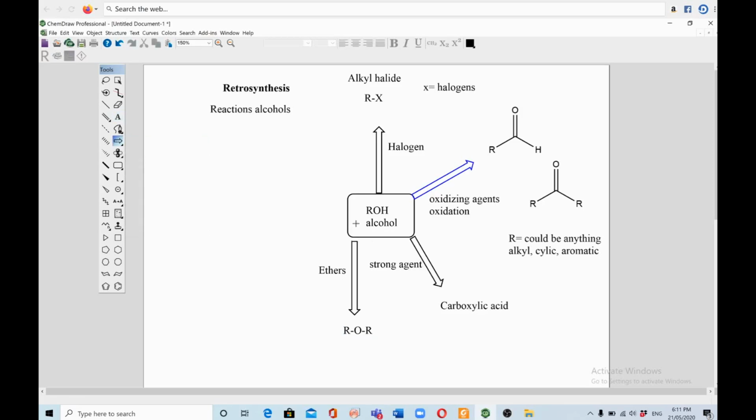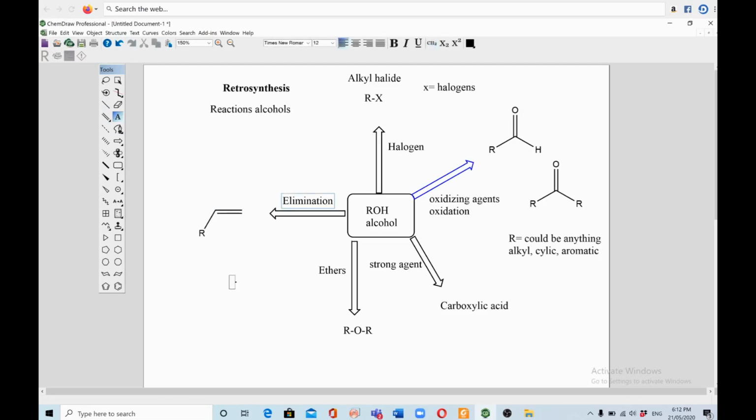The last reaction is elimination reactions, and you can end up making alkenes by elimination reactions. So you can remove this OH group and make a double bond out of it. Alkenes are organic compounds that contain carbon double bond carbon plus R groups. So that's alkene.